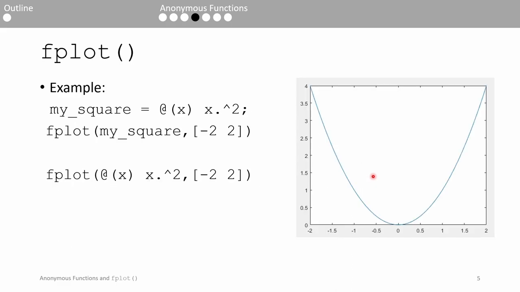Here's an example of the fplot command in action. First, we define an anonymous function called mySquare, which just squares the given x value. Then, we issue the fplot command, giving it the mySquare function handle and the x-axis limits. We can see that the plot goes from negative 2 to 2, just as we requested.